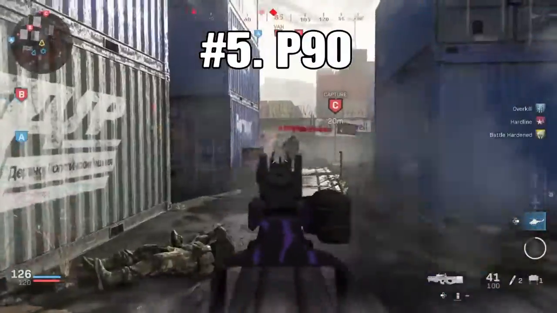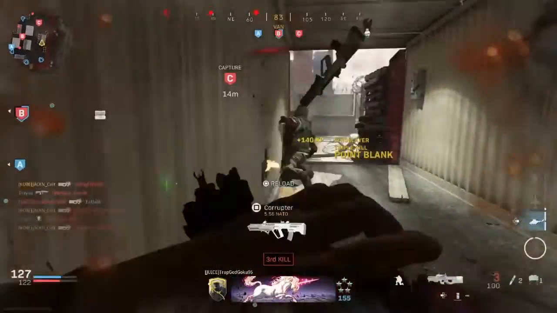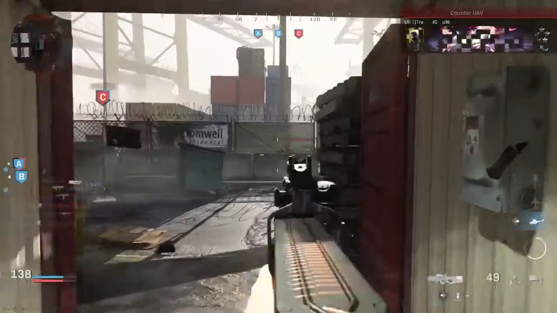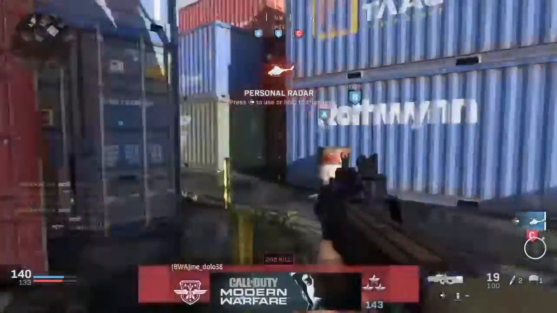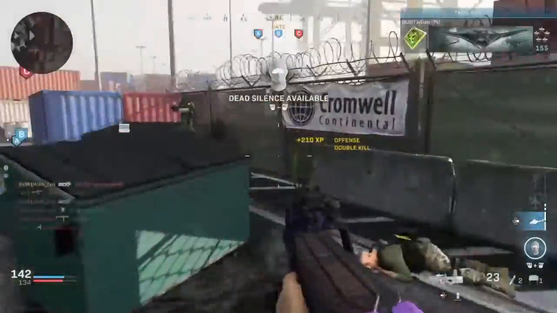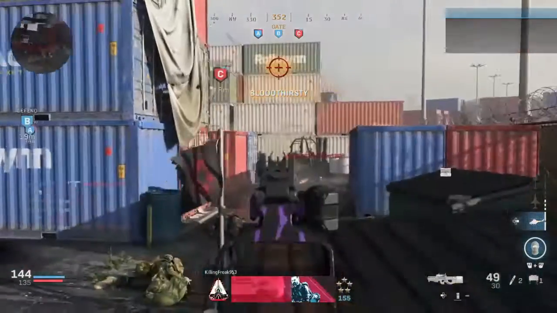Coming in at number 5 on this list, the P90. Now, with this gun, you basically have to push. You have to be more up close and personal because this gun is really close range. It's not really good at range. So if you're in the mood to push basically everything, I would definitely use this gun. It's got a really nice, really fast fire rate, and the accuracy is pretty decent on this weapon.